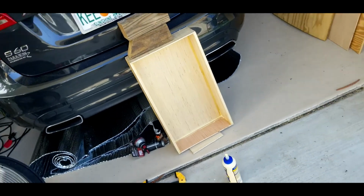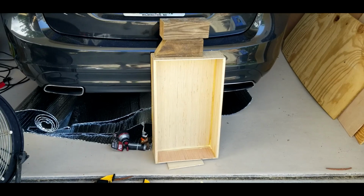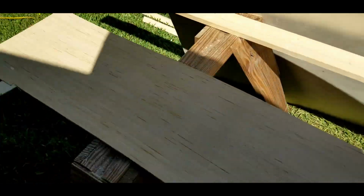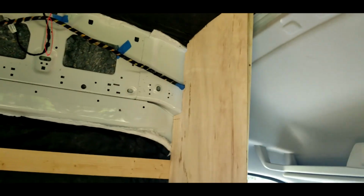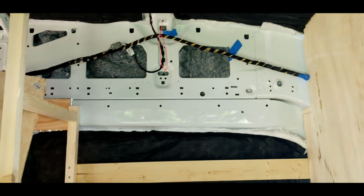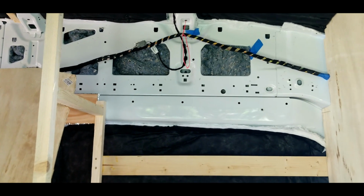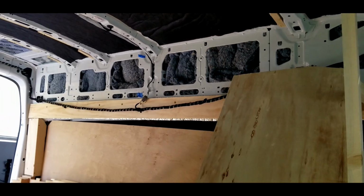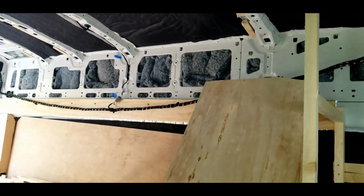All right, this little box, little drawer here is a shower caddy. It's going to go into the shower wall, and I've just been cutting some of my little outlines for my shower to try and fit better. So I got that one cut. It's got to go around that wire. There's not much you can do with that wire except push it out of the way, which kind of sucks. You can cut it and put it in the back wall by drilling holes and all that stuff, but I'm just gonna tuck it under. I'm gonna hide it away under the cabinets up there, so it's no big deal.